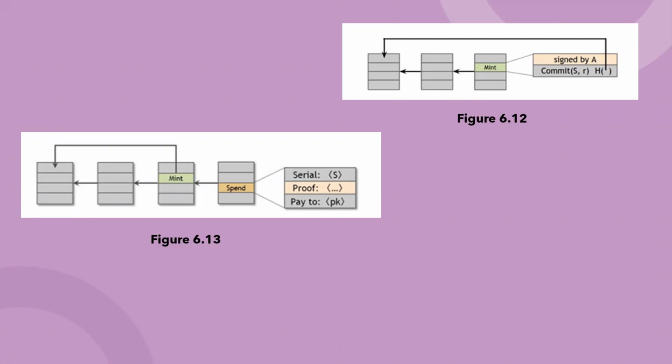Now onto the last figure. This figure shows spending a zerocoin. The spend transaction reveals the serial number committed by the earlier mint transaction, along with a zero knowledge proof that S corresponds to some earlier mint transaction. Unlike a mint transaction or a normal Bitcoin-based transaction, the spend transaction has no inputs and hence no signature. Instead, the zero knowledge proof serves to establish its validity. Once you spend a zerocoin, the serial number becomes public and you will not be able to redeem the serial number again. And since there is only one serial number for each zerocoin, it means that each zerocoin can only be spent once, exactly as we required for security. Moving on to the next slide.